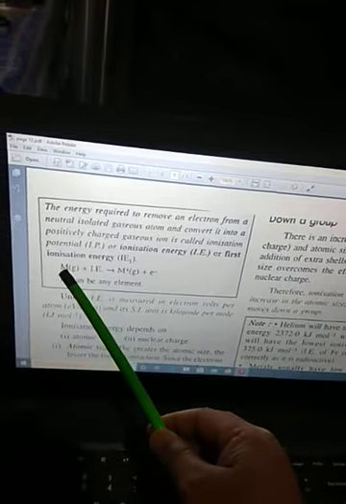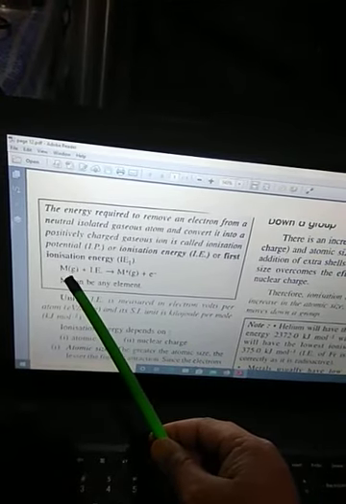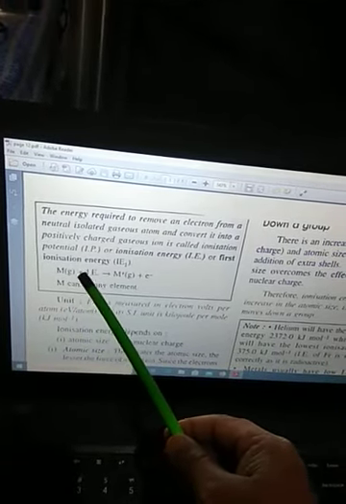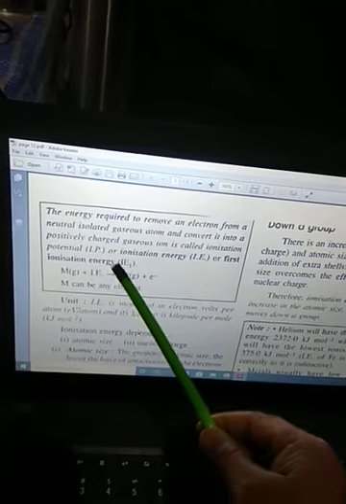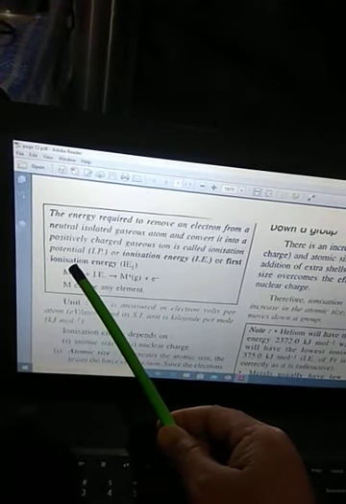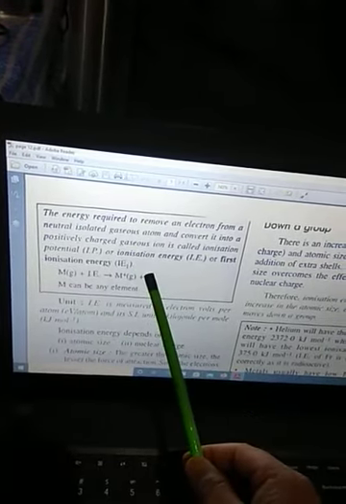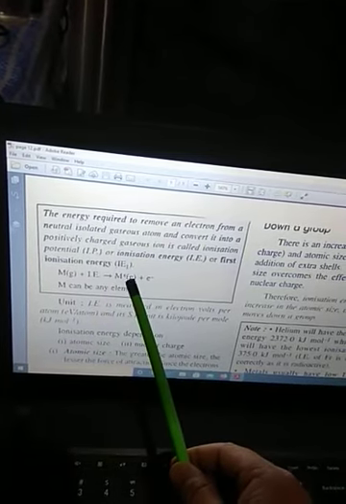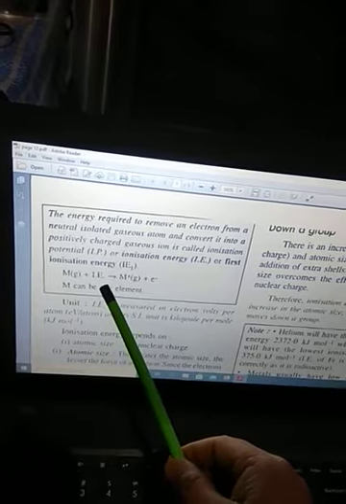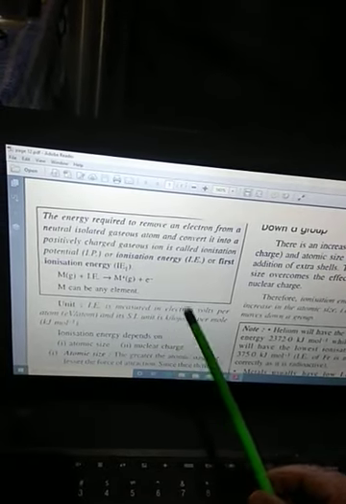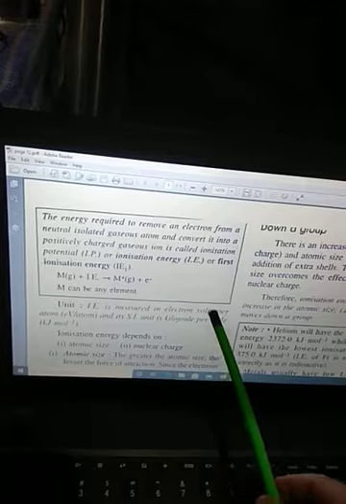Say for example M, we have taken a metal M which is in the gaseous form. So the amount of energy that is required to remove one electron from the outermost shell. If it removes one electron, it becomes a positive ion, that is a cation. So whatever amount of energy is required, that we call ionization energy. And ionization energy is measured in electron volts per atom, and the SI unit is kilojoule per mole.